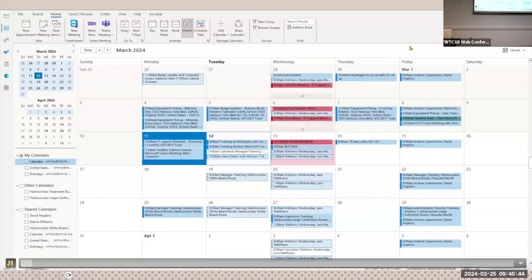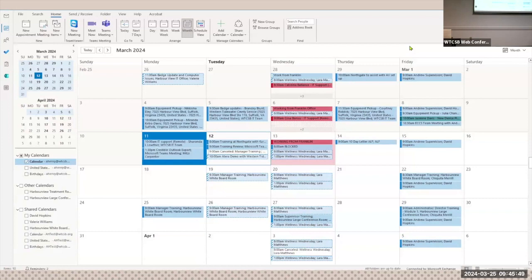Is everybody familiar with creating an event in your calendar? Everybody knows how to create an event on the calendar, right? Okay. Does everybody know that when you create an event in the calendar, the default is going to set a Teams link? So do we know how to turn off the Teams link when you create an event?